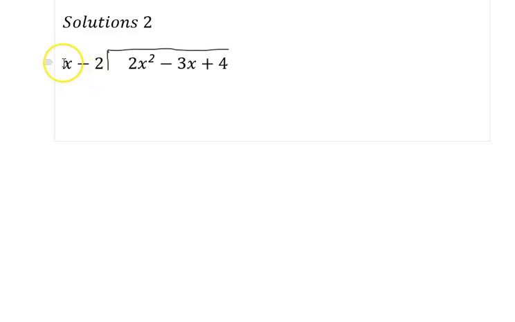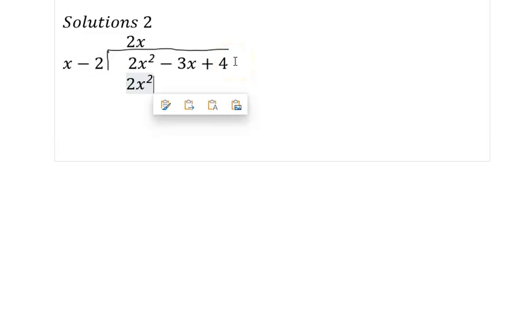Let's go. x goes in 2x squared to give us 2x. It's just like removing this x from the 2x that you have here. You'll be left with just 1x. So you have 2x. Beautiful. So x in 2x squared to give you 2x. If you now say 2x times this x, to give you what? 2x squared.